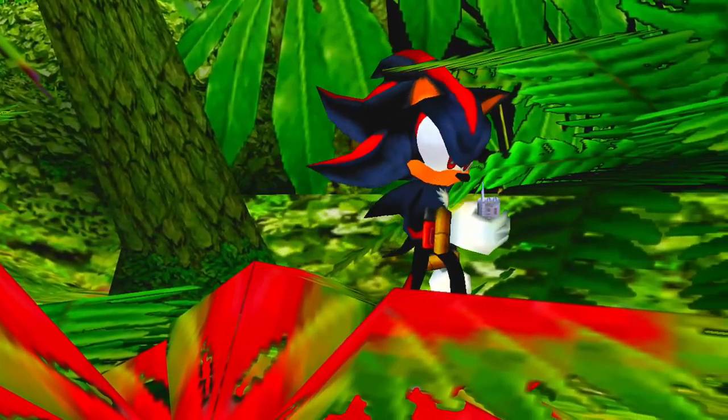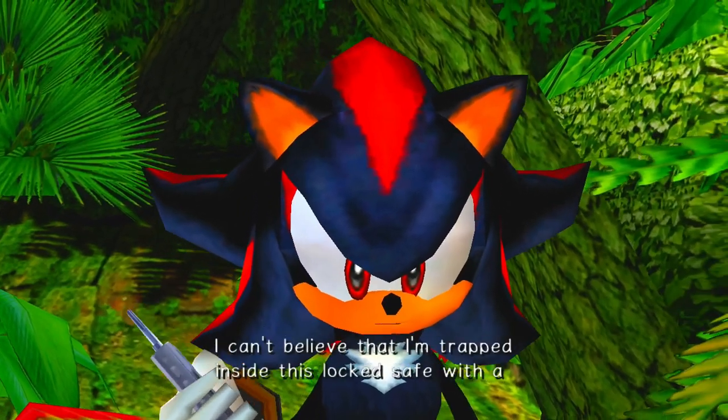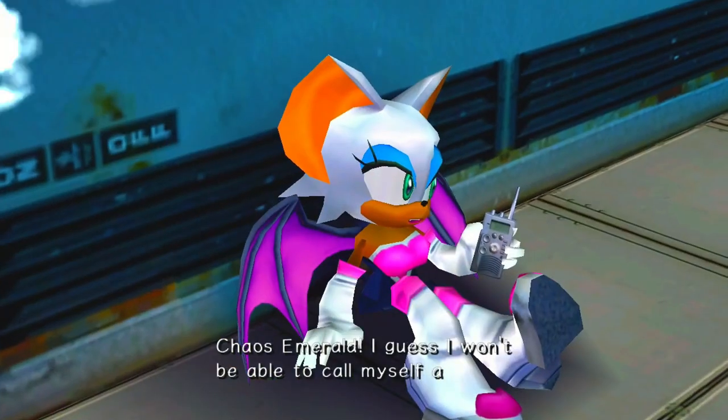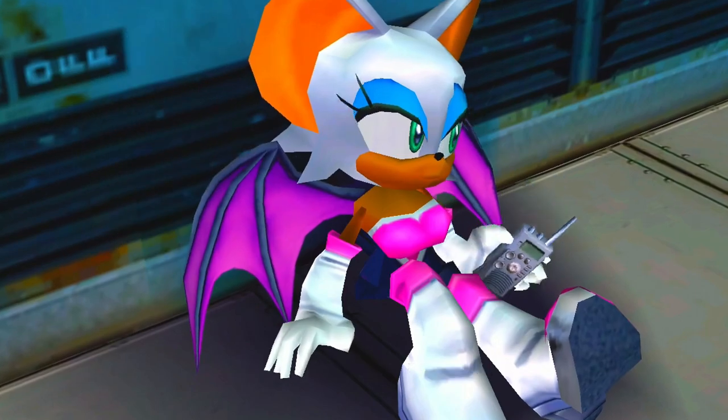Shadow. This is the Hedgehog. I've got a small problem. I can't believe that I'm trapped inside this locked safe with a Chaos Emerald. I guess I won't be able to call myself a treasure hunter anymore.